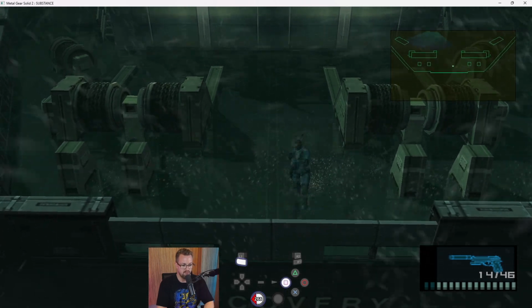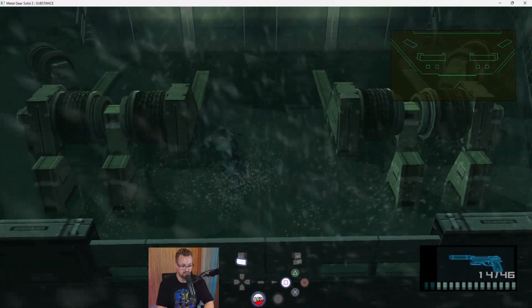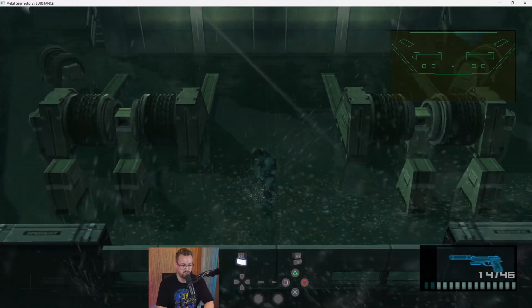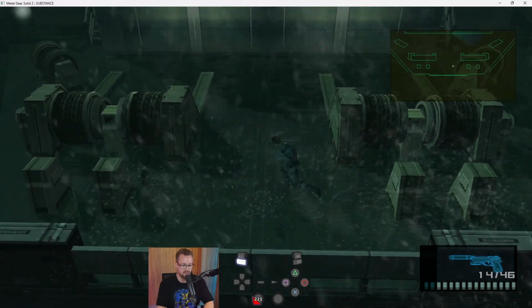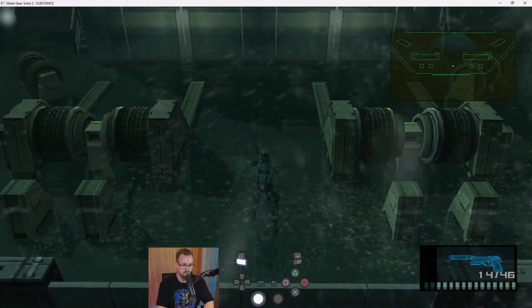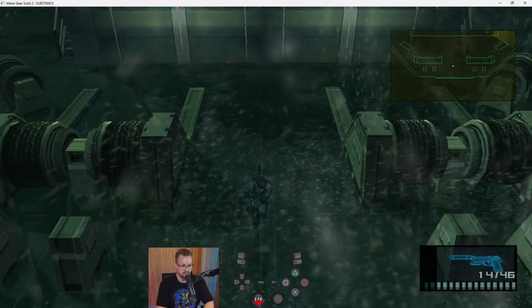Because the PC version of Metal Gear Solid 2 Substance has no pressure input or pressure sense, you cannot do it any other way. You have to press the left stick in and then let go of square. And then the player characters like Snake or Raiden will actually lower the gun without shooting. But yeah, this is all working. So we know actually that we can play the game now.